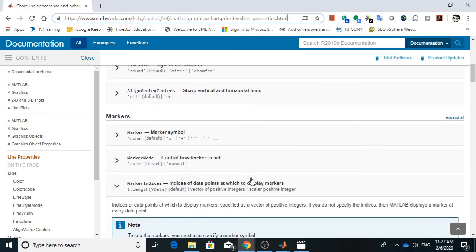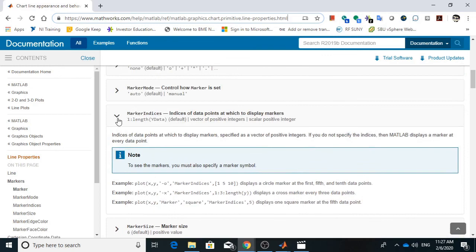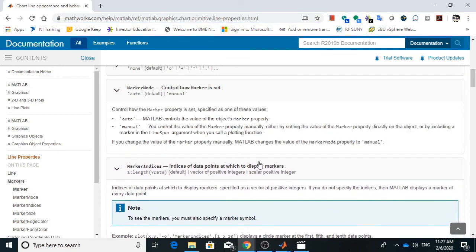And same thing for the marker, you can choose a letter to represent the shape, same as we did in the previous plot function. And also you can choose the marker size, all right? And there's also an arrow here. If you click it, it will give you more details about the descriptions of that specific property.